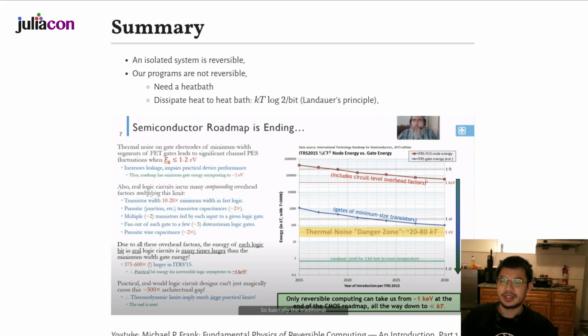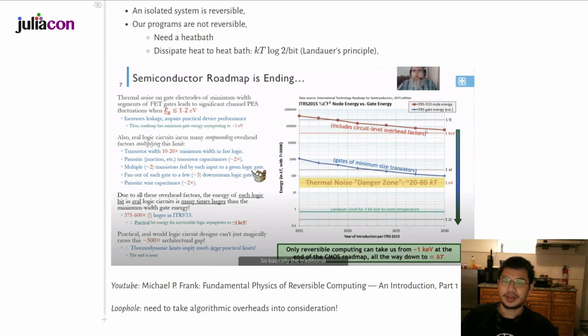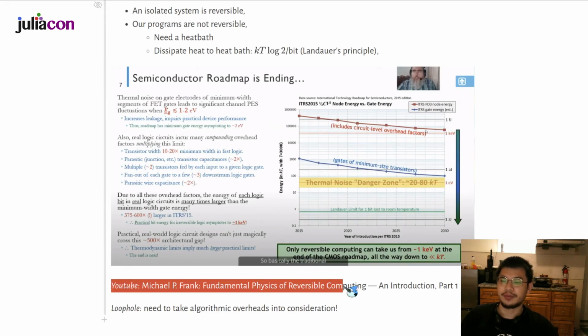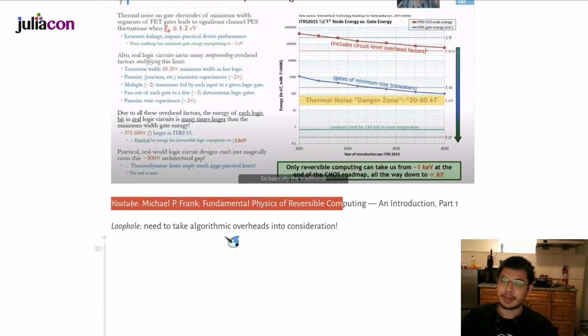Its lower bound is kT log 2 per bit, called Landauer's principle. There is a more detailed discussion in this interesting YouTube video about the energy efficiency of reversible computing devices.